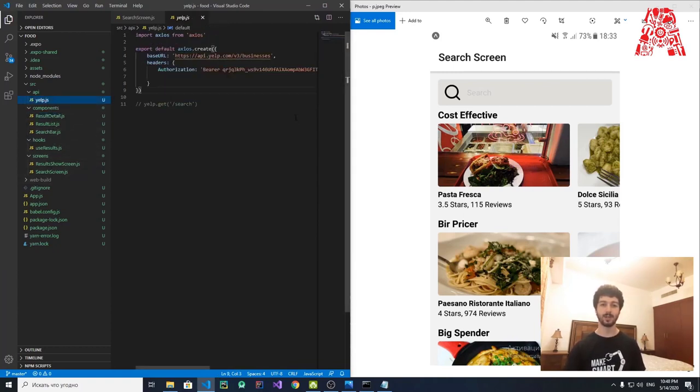Let's talk about yelp.js. What we are going to do is get these restaurants from the Yelp API. This yelp.js API is very easy. You just have to import Axios from Axios, then put the base URL, as you can see here, and type here the API key that you got from yelp.com. It's very easy. You just have to register, get your API key, put the name Bearer here, and just pass your API key here, and that's it. You're ready to set it up. You just need to paste it. There is nothing to think about. You just copy and paste it and import it there.